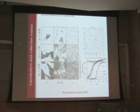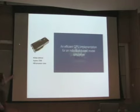And so what we're trying to do now is develop new computational techniques, and Vishu will probably talk about this later, where we're using graphics processing units, which have 480 processing cores or so on each one, to be able to start scaling up to very large animal groups and aggregates.